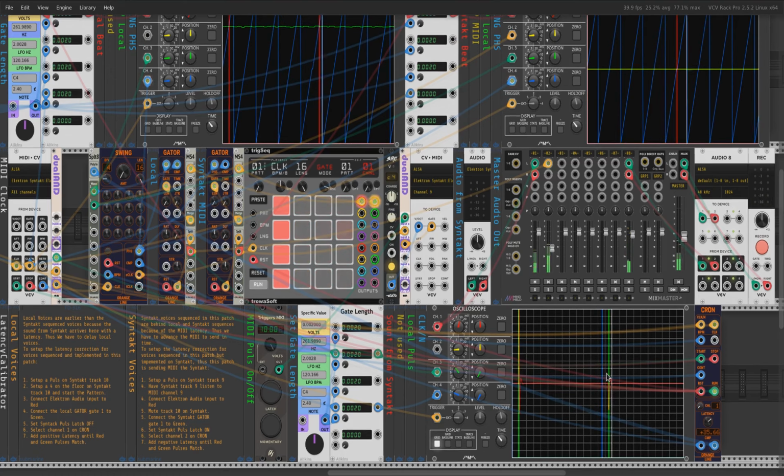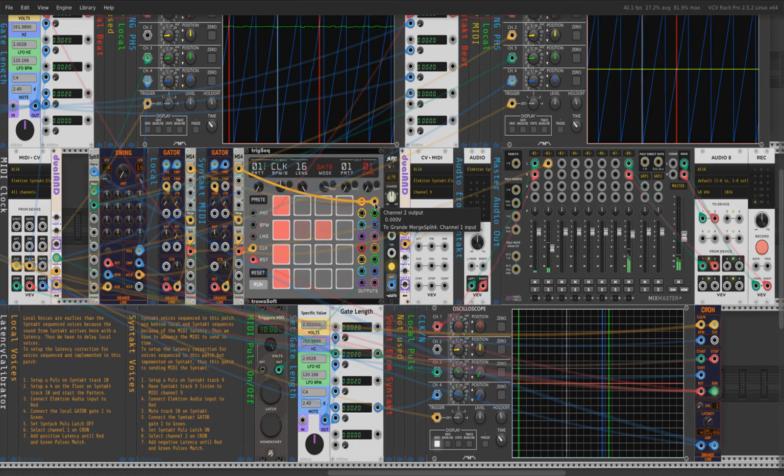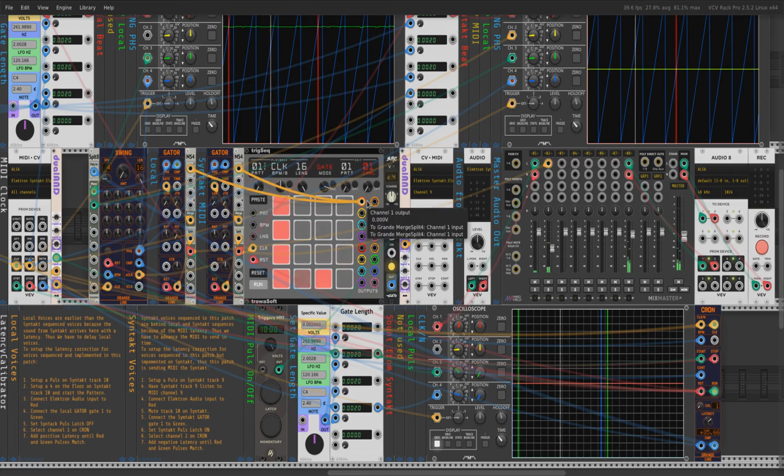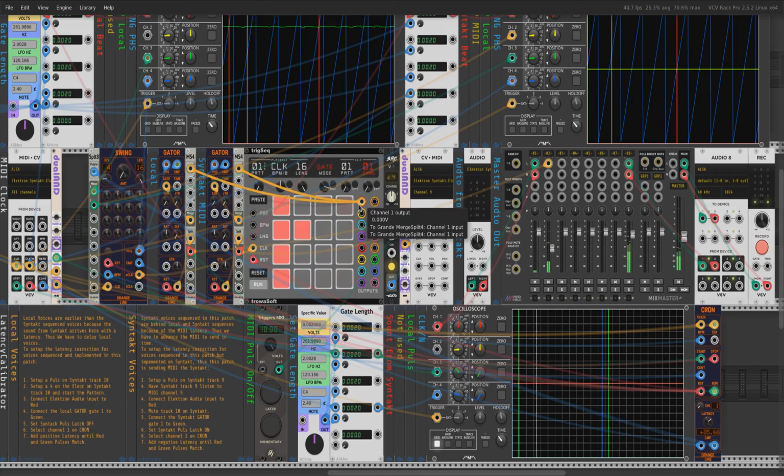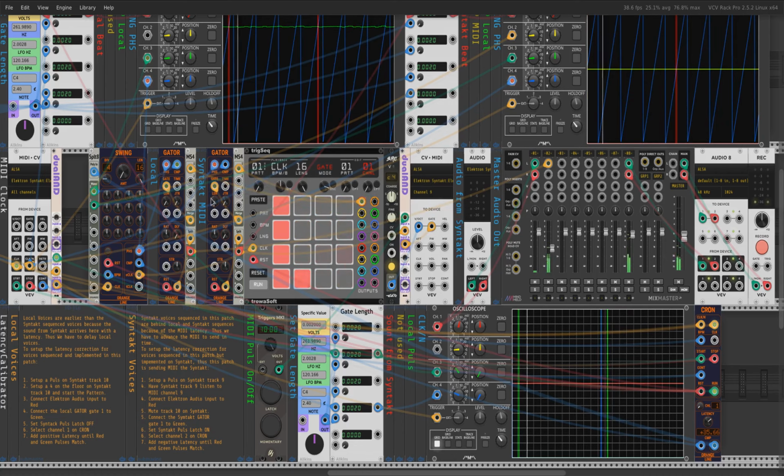Now let's stop or mute the channel which is sequenced on our Elektron box, so we don't have any sound from the Syntakt. What we now do is, I have a second channel. I could have used the same channel here, it's silly, so we don't need two channels. I now use the same sequencer I used to sequence my local voice to send this to the MIDI out to the Syntakt when I turn this MIDI on.